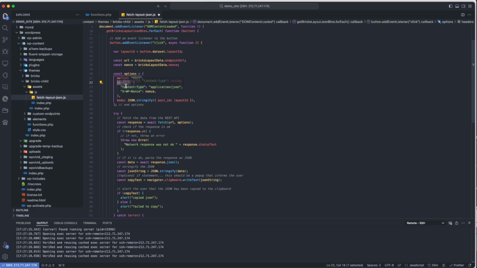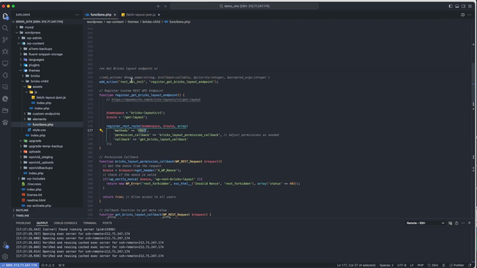Here's some headers that we're setting. There will be other headers automatically set, but these are ones that we're specifically setting. This is telling the endpoint to expect some JSON data, and here's our nonce being sent. So all of that gets wrapped up in the headers. And then the body is where we send our post ID and layout. Our post ID, which is equal to our layout ID.